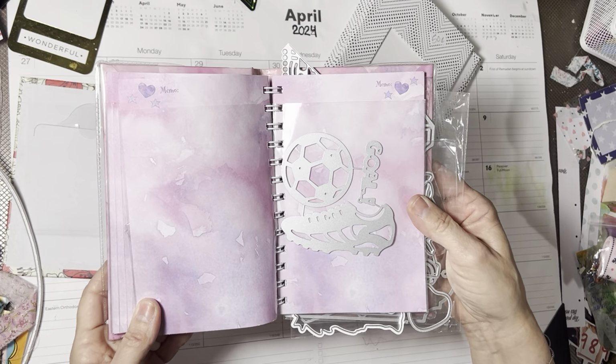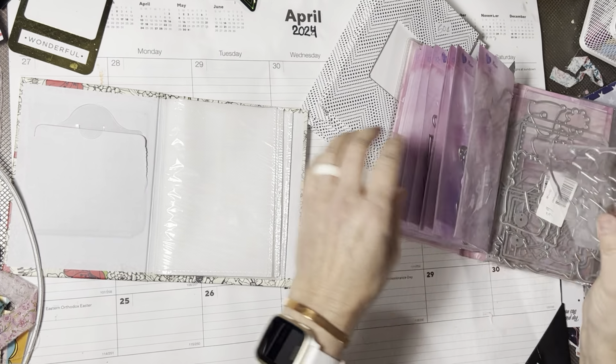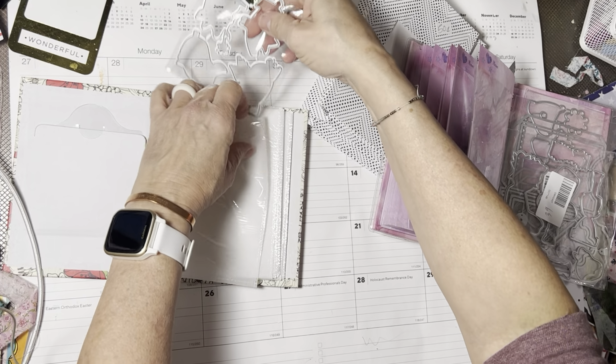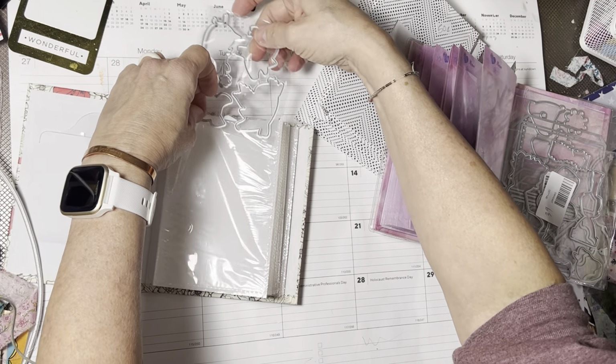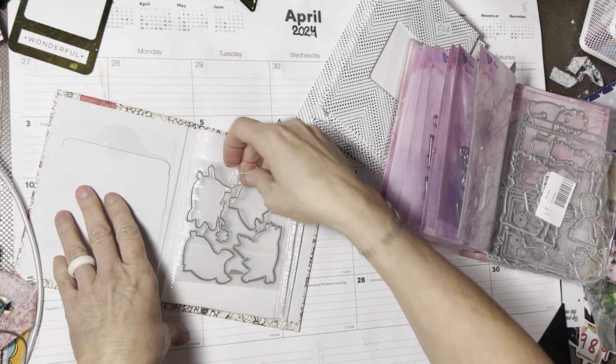So we'll just see. But when you have a metal thing and it's sturdy enough. Okay, does that make you sad? It makes me a little sad right now. I have to get it out of its plastic for it to fit in here. But we'll just see.